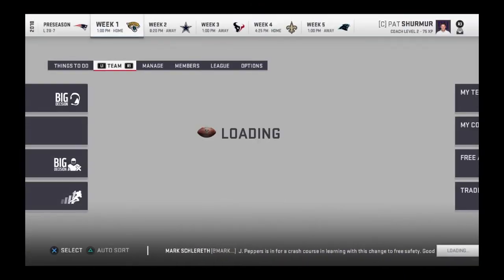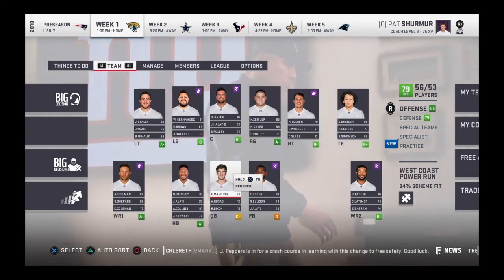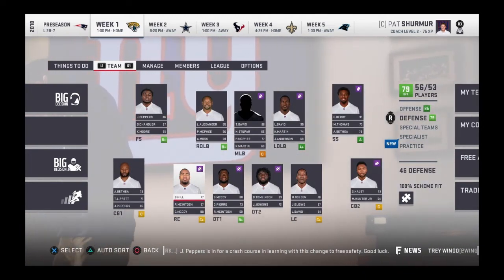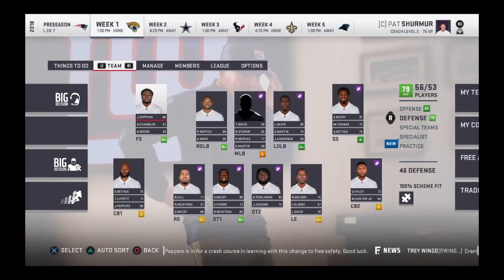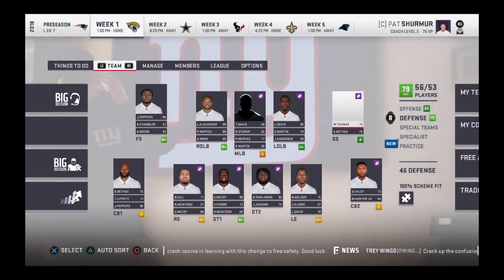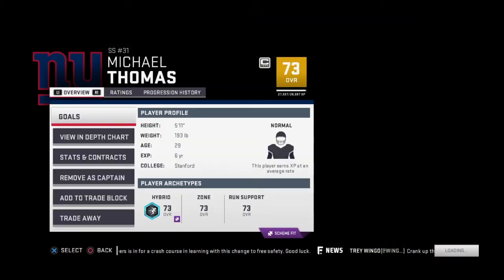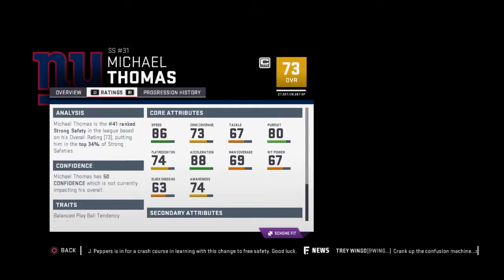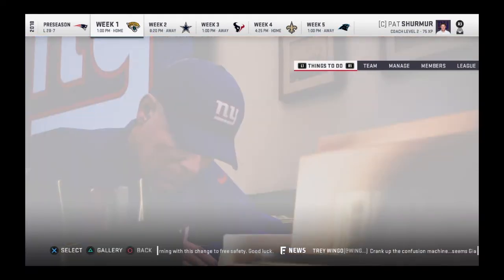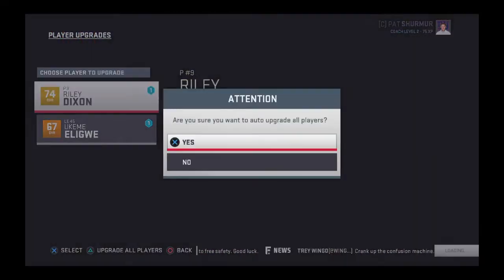I wish we signed a corner rather than signing depth, but our defensive overall is going to go up a little bit. Yeah, he's going to be the starting corner. If we had a better middle linebacker, we would have been set. We can move Michael Thomas down to a cornerback as well, because he's second string currently. So we'll do that. No, never mind. He's horrible.